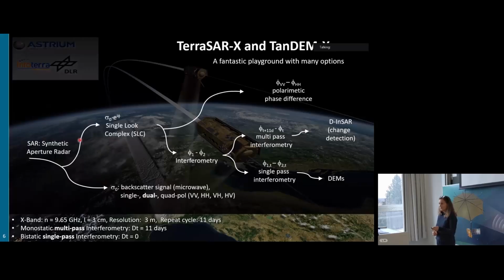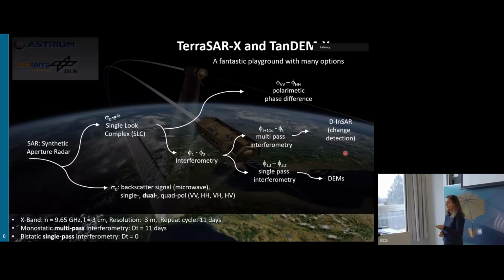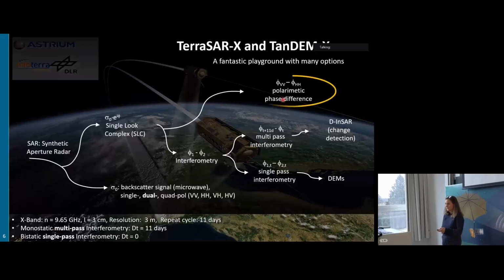Okay, you can also go to more complex estimates, as for example, not only radar backscatter intensity, but you can also use the single look complex data, SLCs as we call them. And here we have 2 streams, the interferometric stream, where you can do, as said, the multi-pass interferometry or the single-pass interferometry, deriving a DEM or doing DInSAR, if you like. And the other path is using parametric phase differences. And this is, in principle, what I will do today. So we are focusing on this one.